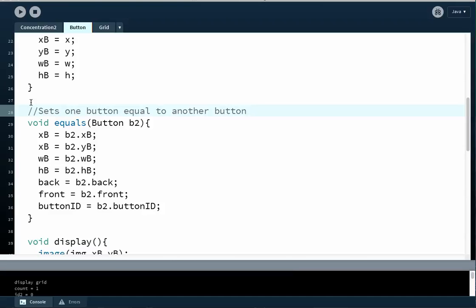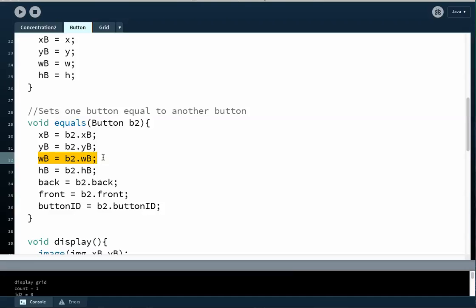So you can see that. And you can see that in order to make one button equal to another button, I bring in a button from the outside world. I'm sitting inside the button class, so for this button, the X coordinate is going to equal that button's X coordinate. This should be Y. Glad I caught that. The Y button is going to be equal to that button's Y.